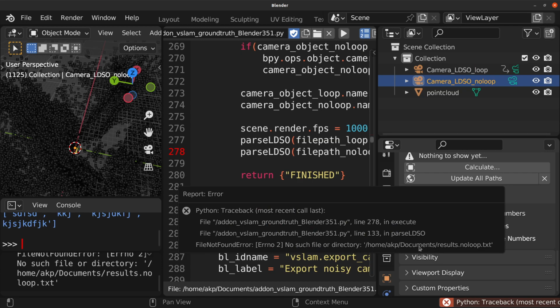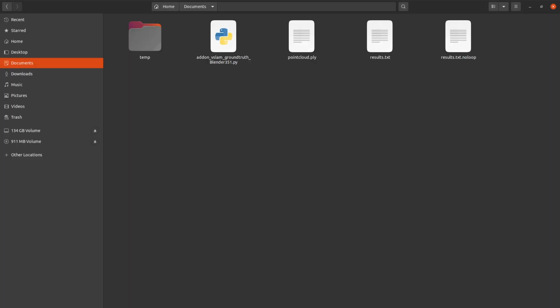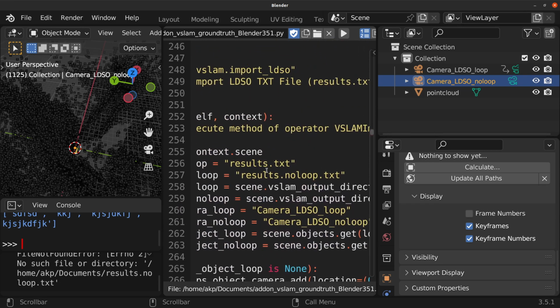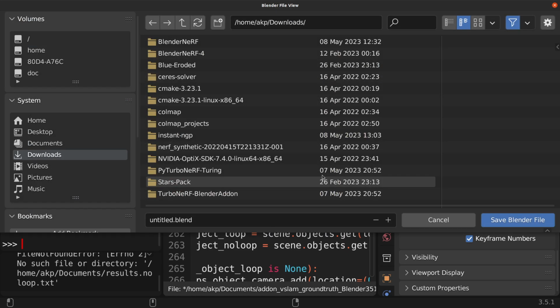And we do not have results.noloop.txt. Okay. Really? Okay, it's results.text.noloop. Like this.